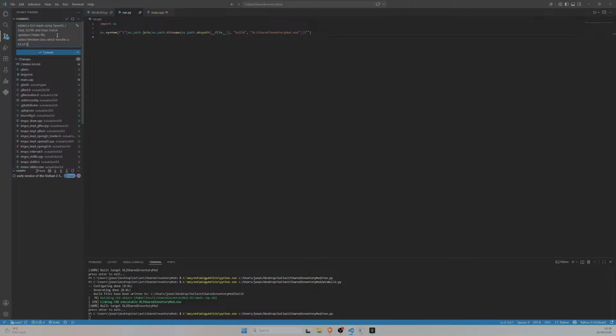A lot of boilerplate code. I think that's basically it, right? Like, we haven't done anything else.